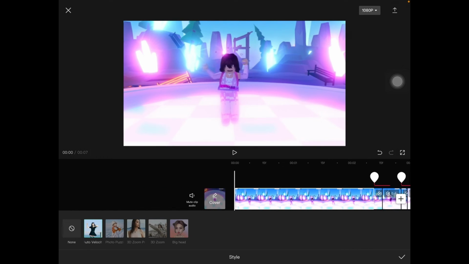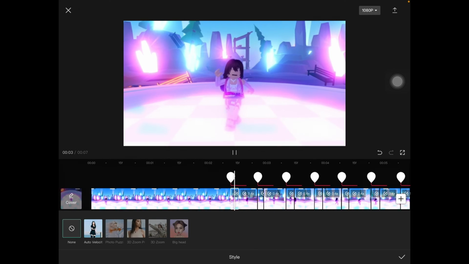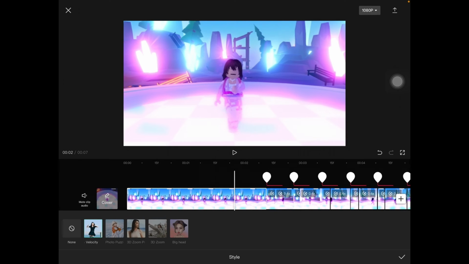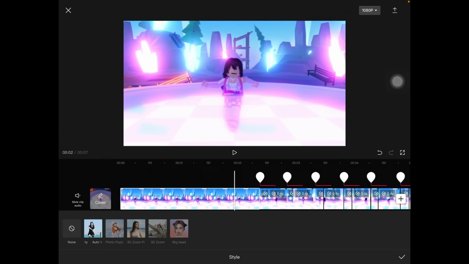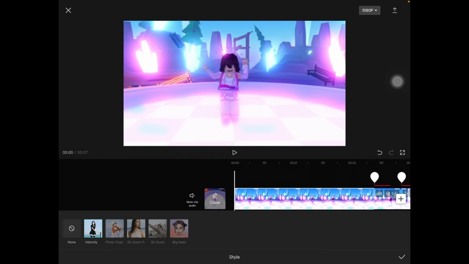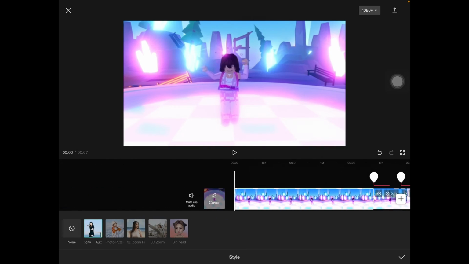Okay, let's see. As you can see, right here, it just skips to a frame. That's what makes it choppy, I think. It doesn't even move, it just skips to it.